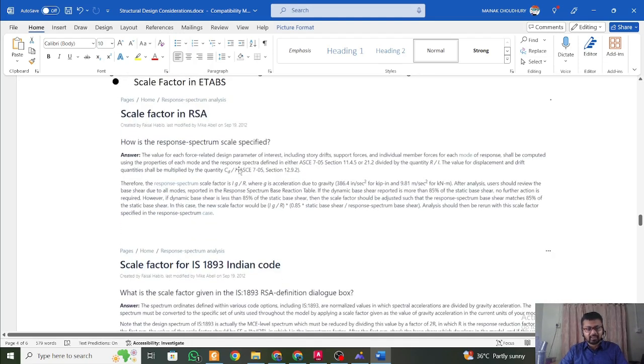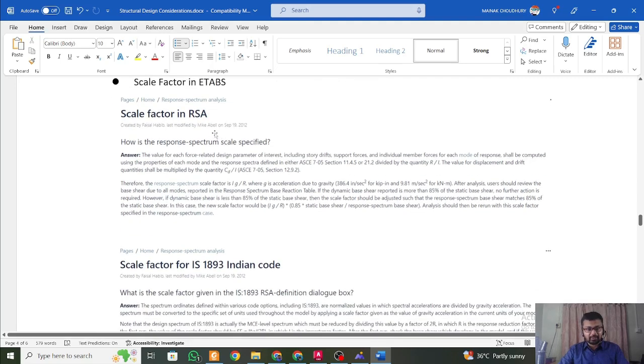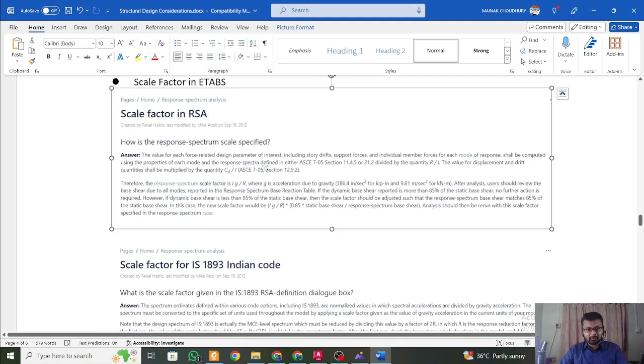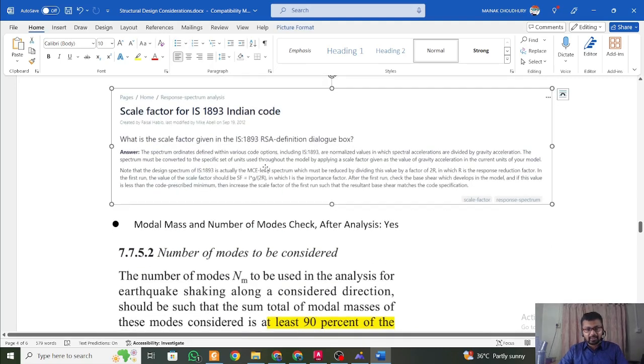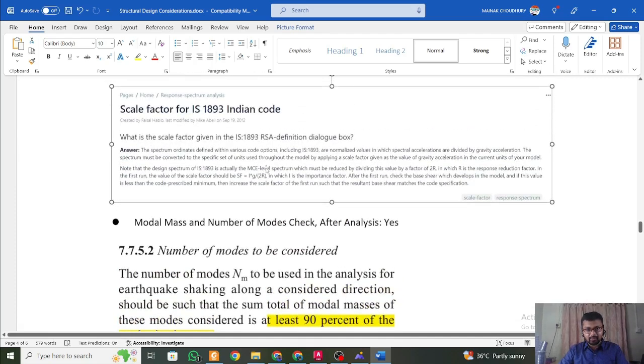So this is it. And there is also a confusion around the scale factor in ETABS. The scale factor in ETABS, as per the Indian code, is simply Ig by 2R. I should write this in bold here.